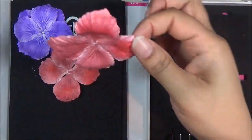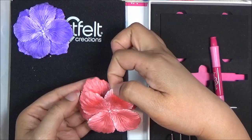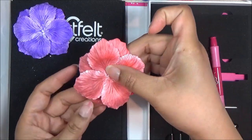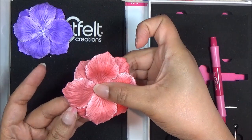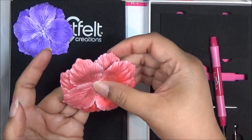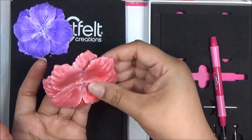Then I'll share with you what I do. We're going to offset this. Now normally these flowers have a little bit more petals. Some don't. Hopefully you can Google this flower and see that I tried to get as close to the flower in nature as possible. Hopefully you can guess what kind of flower I'm making.